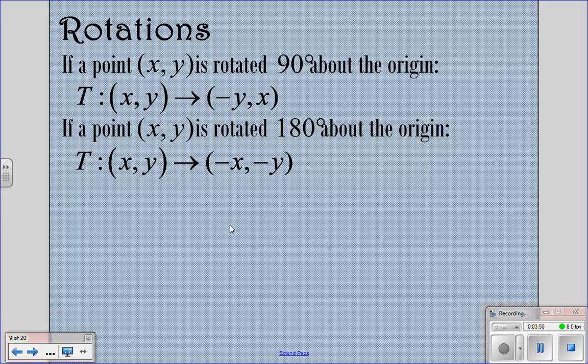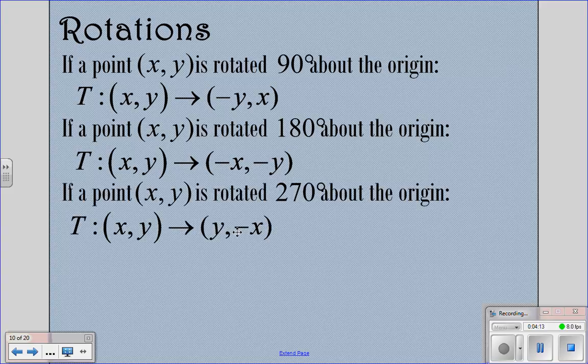Think about if you want to turn 180 degrees. So you are facing the front of the classroom. If you want to turn around, and you turn 180 degrees to the left, or if you turn 180 degrees to the right, either way, you're still going to be facing the back of the classroom now. So that's why it doesn't matter if you go counterclockwise or clockwise when you turn 180 degrees. If your point is rotated 270 degrees about the origin, then your point x, y goes to y, negative x. And then if you rotate 360 degrees, you are back at what you started with. So that's why there's no formula for it. It's just whatever image you had to start with.